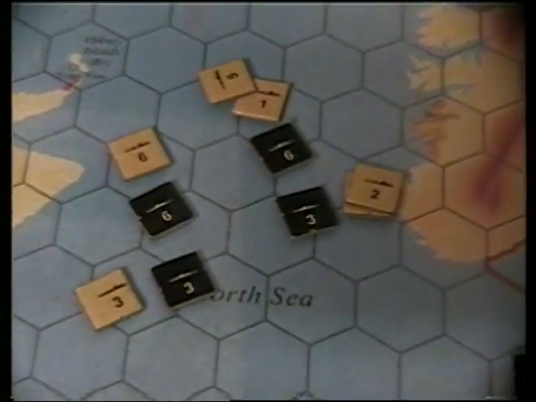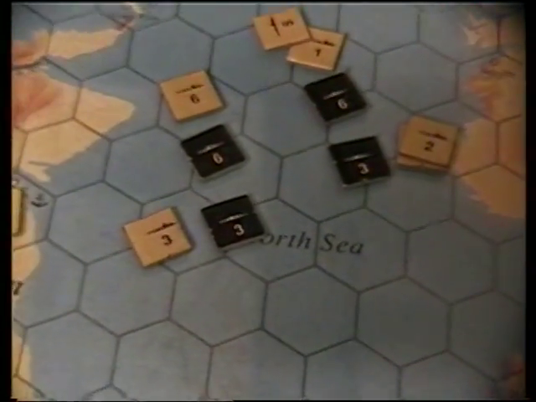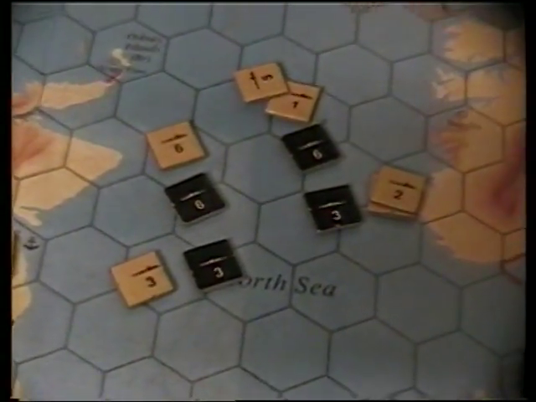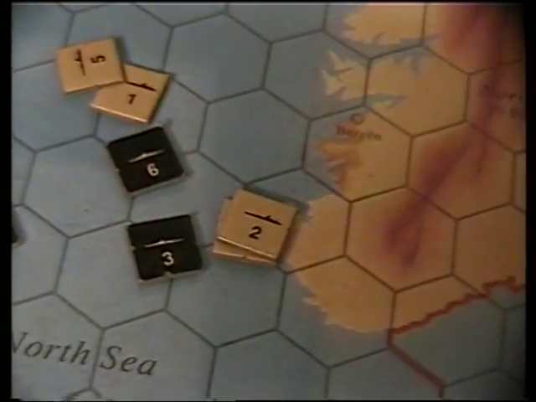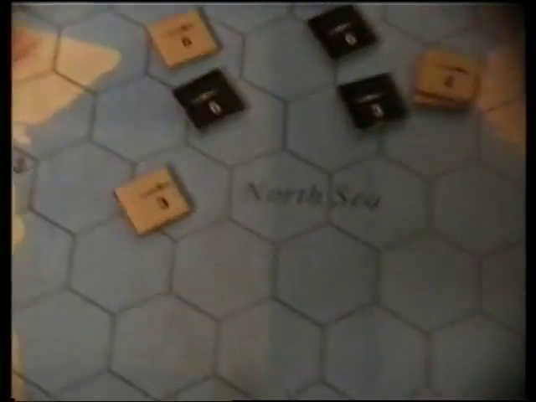Okay, the British die roll, the 3 British ship intercepting the 3 German ship, you have to roll the dice. You have to get a 1, 2, or 3 and add 1 to the dice because it's 3 factors or less, and the British missed. That means this German ship makes it into the Atlantic. The other 3 British fleets intercepting the 3 Germans, it also misses. And this breaks into the Atlantic.